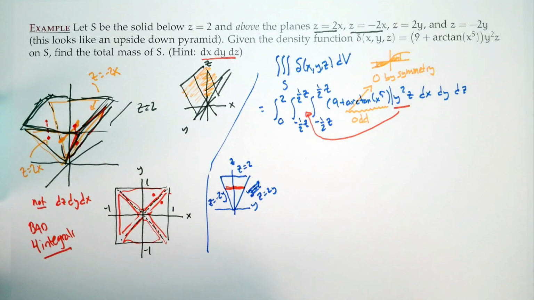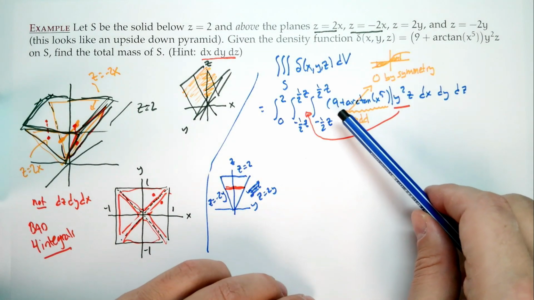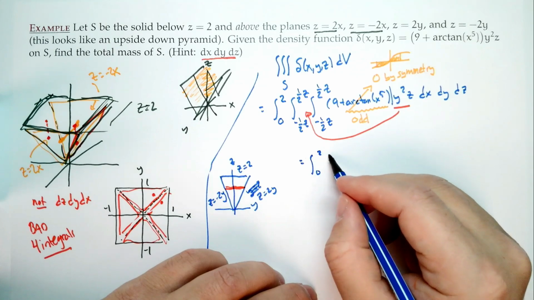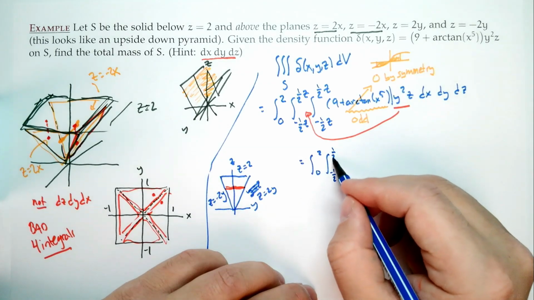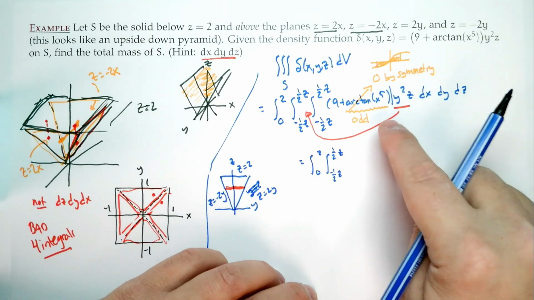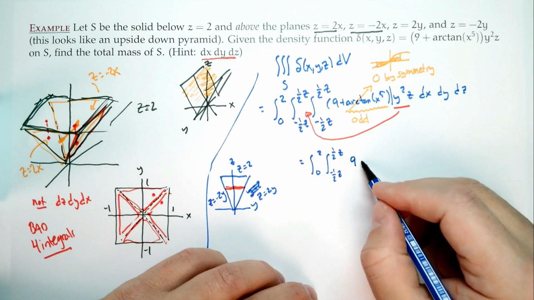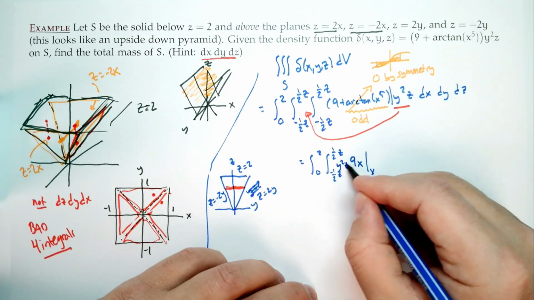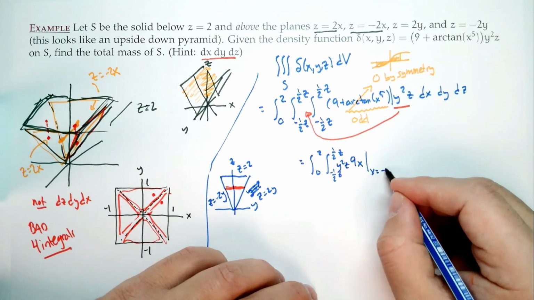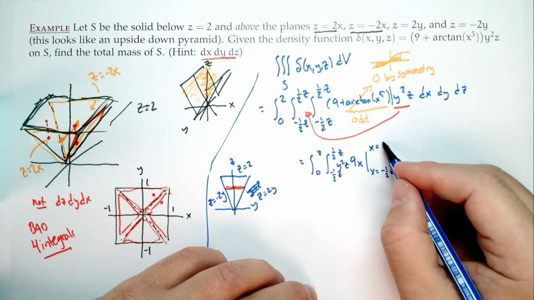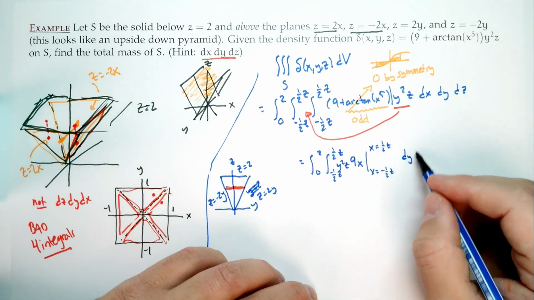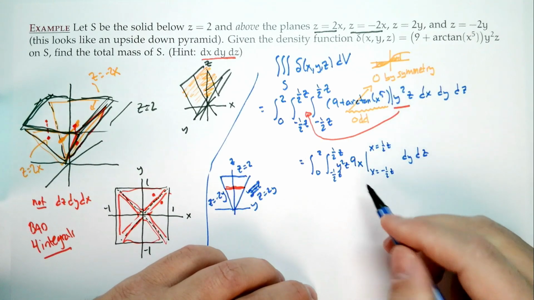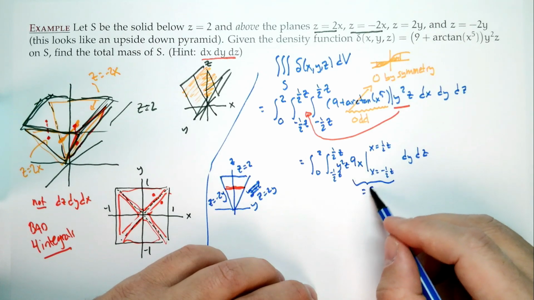So what do we have? Well, this is really just the integral of 9, because this other part integrates to 0. So we get that this is 0 to 2, negative 1/2 z to positive 1/2 z. And then when we integrate, we're going to get 9x. Oh, and don't forget there's also a y squared z. Okay, it's all there now, from x equals minus 1/2 z to x equals plus 1/2 z. And then we write dy dz. Now when you plug this in, you're going to get 9/2 z minus 9/2 z, which means that this whole contribution here is equal to 9z.